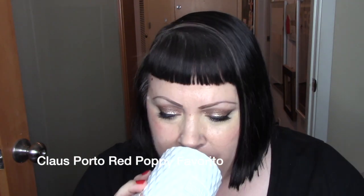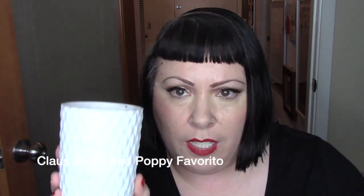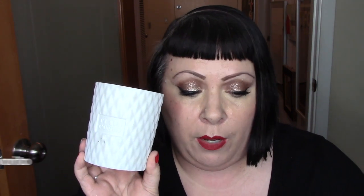This was really nice and I will keep this jar too. Klaus Porto Red Poppy Favorito — ribbed notes of red berries centered around a heart of green leaves and red roses, blended with pepper and patchouli to create the abstract illusion of the red poppy flower. This one was complex and hard to explain — a combination of traditional berries and roses combined with green leaves, pepper, and patchouli. It was just a really interesting fragrance and one I think I'll probably buy again.